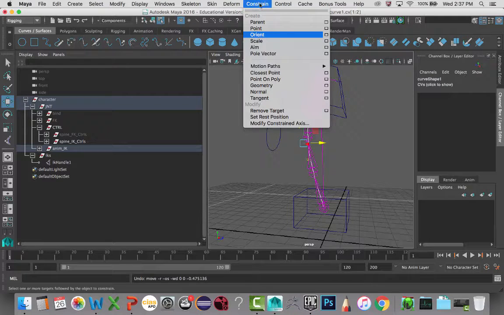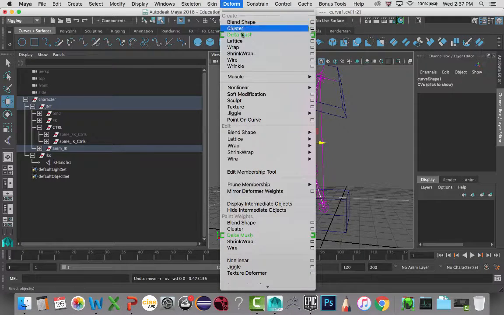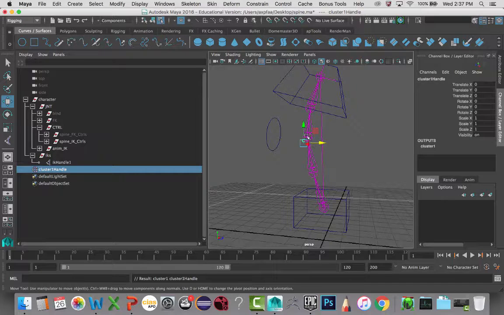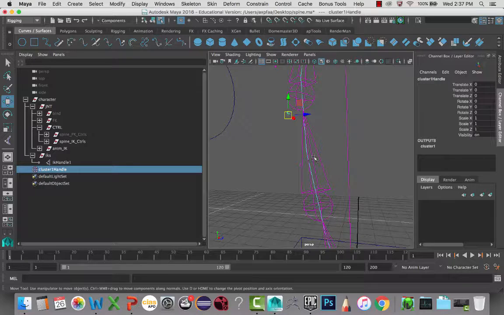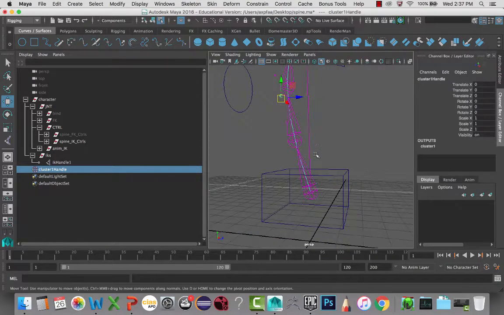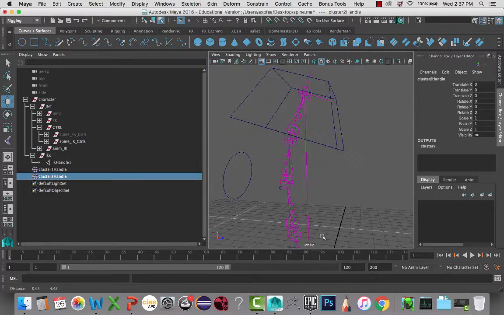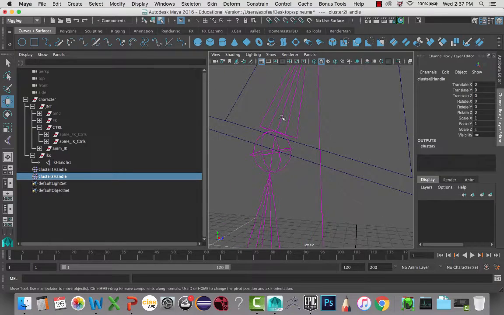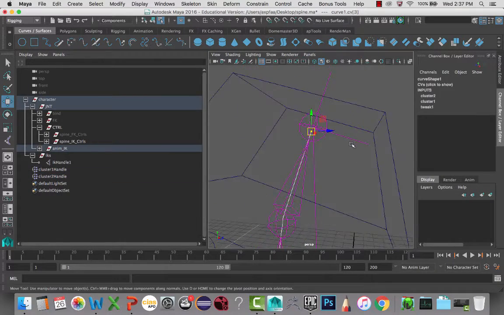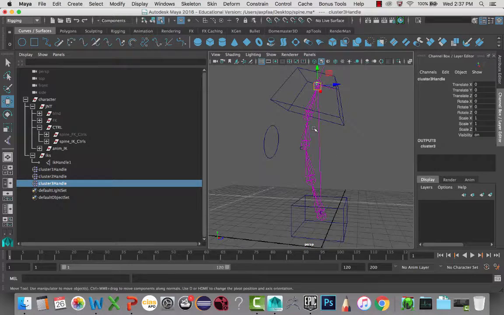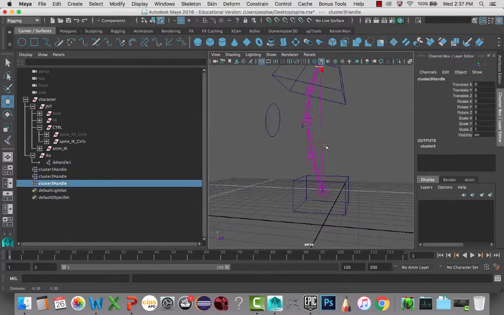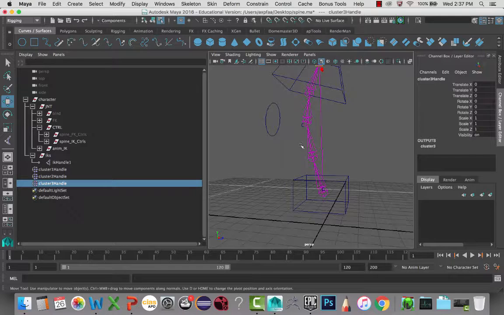So the way we do that is by creating a deformer, and we are going to create a cluster with the corresponding CV selected, and that's going to give us an object that we can actually control by the actual controller. So there should be a CV here, and I'm going to create another cluster there. And if we get in close here, we should have another CV up here. I'm going to create another cluster. So each one's going to be controlling their particular cluster.